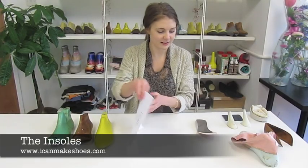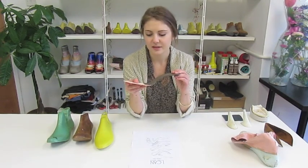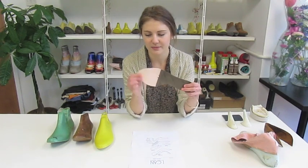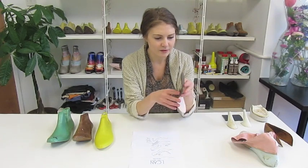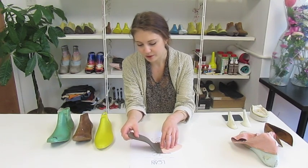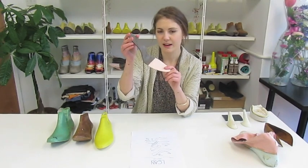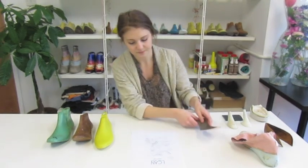The next thing down is the insole. So I'm going to show you an example of that. That's what the shoe is built around. This is what an insole looks like. It's obviously a lot harder at the back and a bit more flimsy at the front so that you've got flexibility when you walk. We've got a metal shank which is actually built into the back there. That's to hold the shape and also to support your body weight on the shoe so that it stays together. So you usually buy these pre-made like that so that they're really nice and secure.